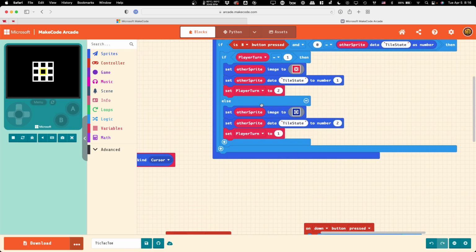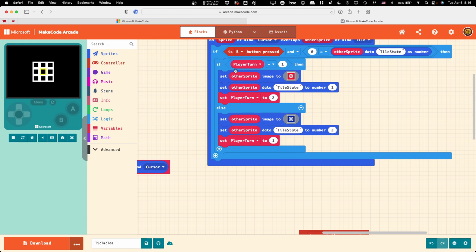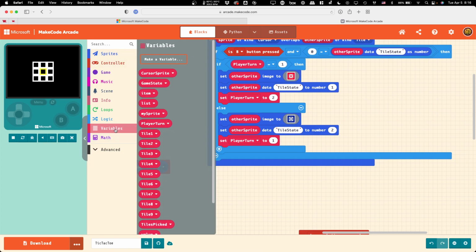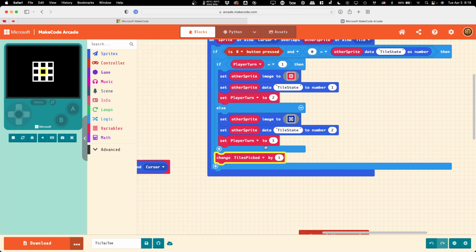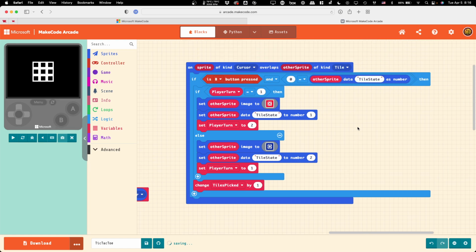And so every time we select a tile, then we can just increment that counter. And for that, we can just change it by 1. Now, I'm going to put that right there. And let's think about the logic. Is it okay to put it there? So I put it outside the innermost if else block. Will it work here? So I claim that it will, but let's think about why it's okay.